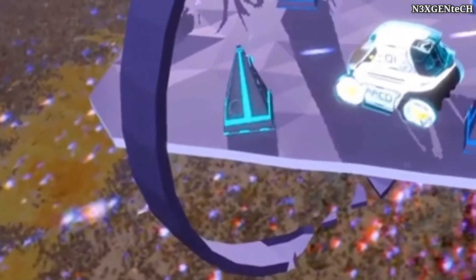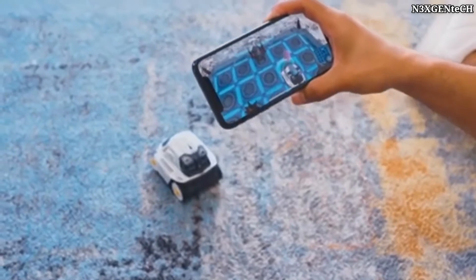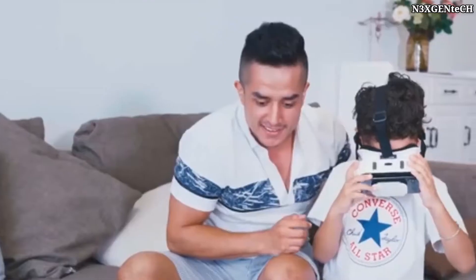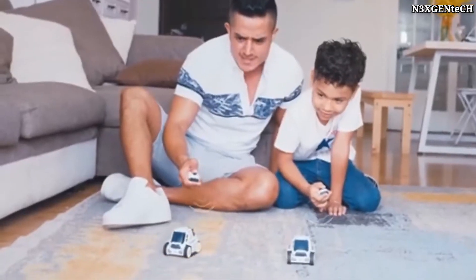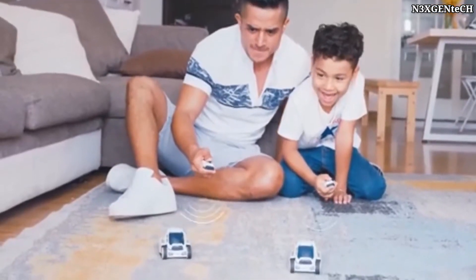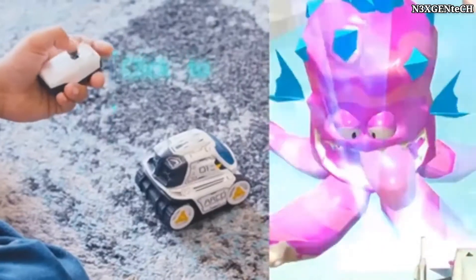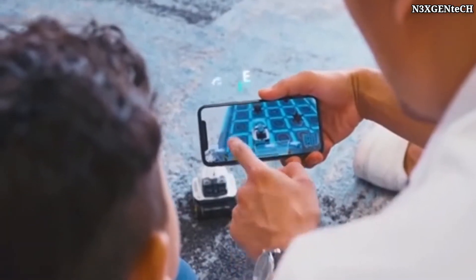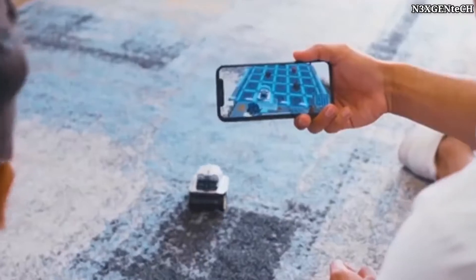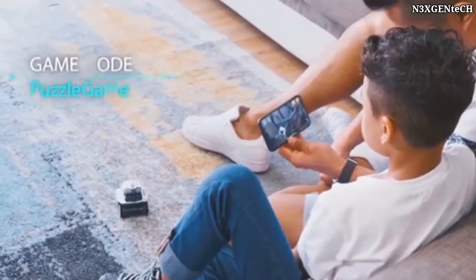All you need to do to start the game is to focus on ARCO with your smartphone. The space around the robot then transforms, and suddenly it's surrounded by an army of alien robots and monstrous octopi that it must fight as it gathers resources and explores the planet. The smartphone recognizes the robot and tracks its location and movements. Built-in map detection technology allows you to place the virtual map, along with a 3D environment, on any surface.